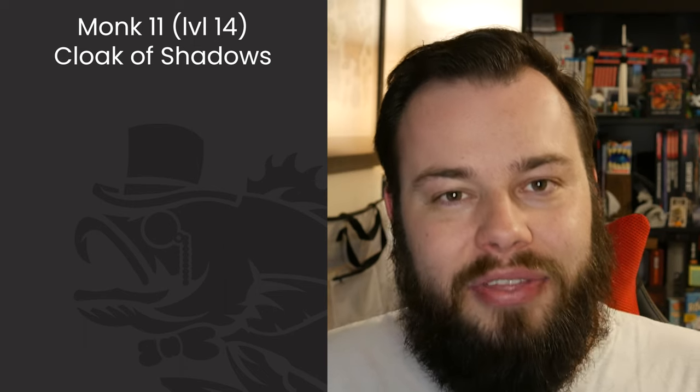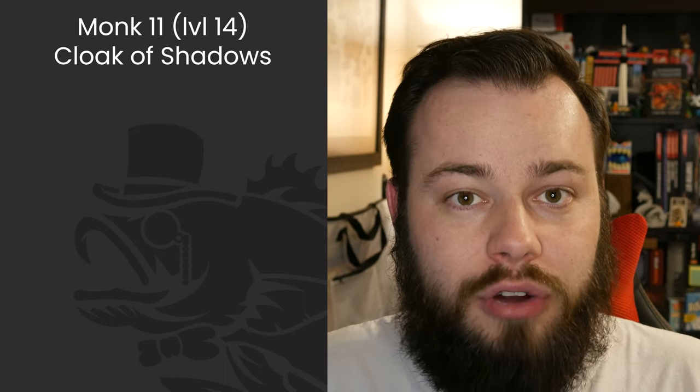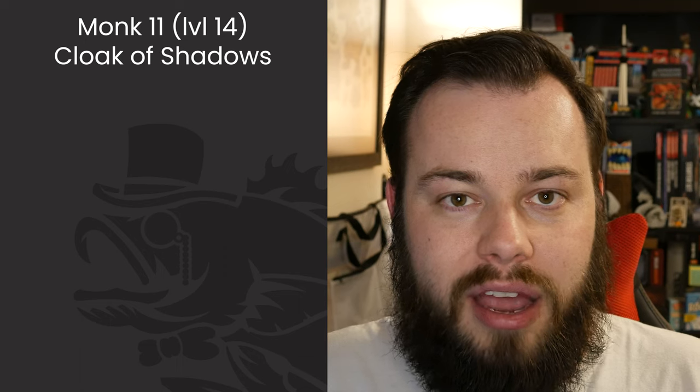And now we get to Monk 11, where we get Cloak of Shadows, which allows us to turn invisible in dim light or darkness. Now, this is where things are interesting, right? Because our whole thing is creating dim light and darkness. Either we are already in dim light or darkness and we use our Shadow Blade, or we create our own darkness and we use our regular attacks with our regular weapon.